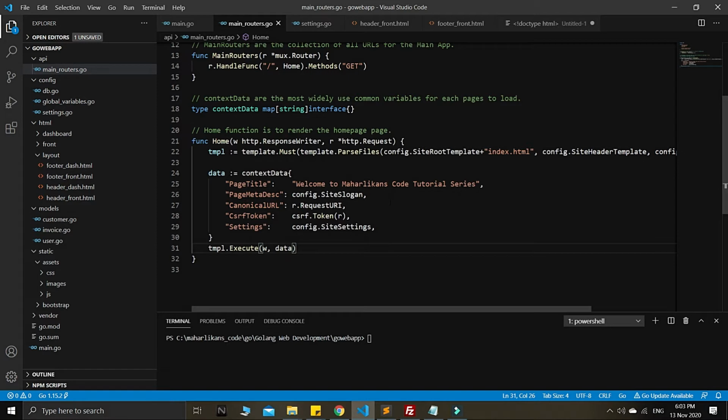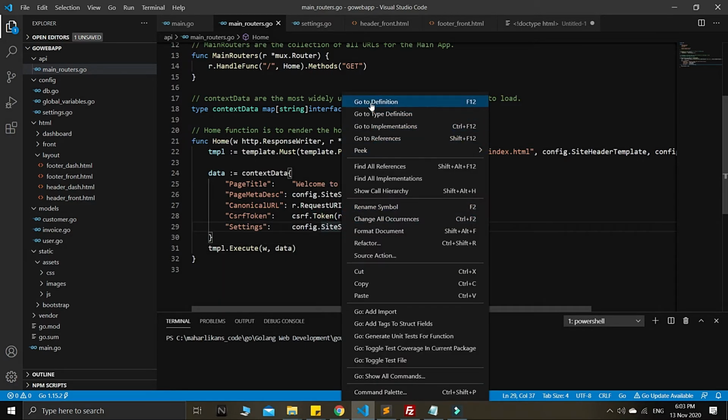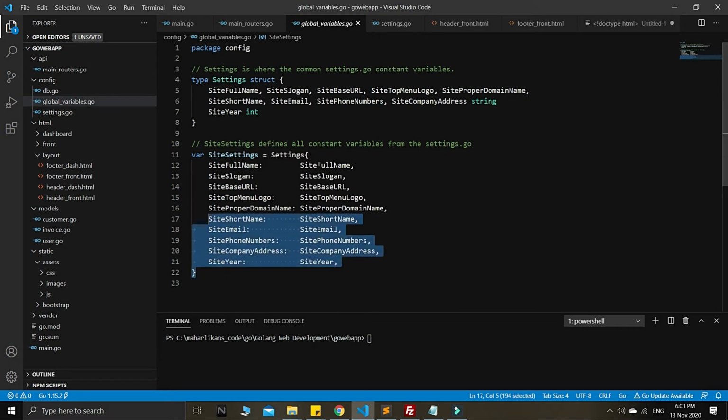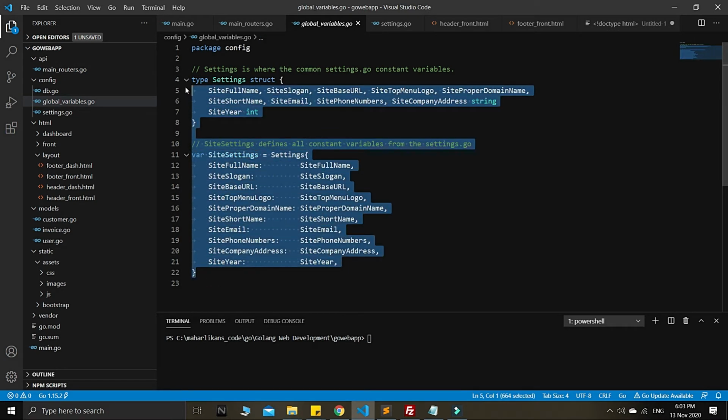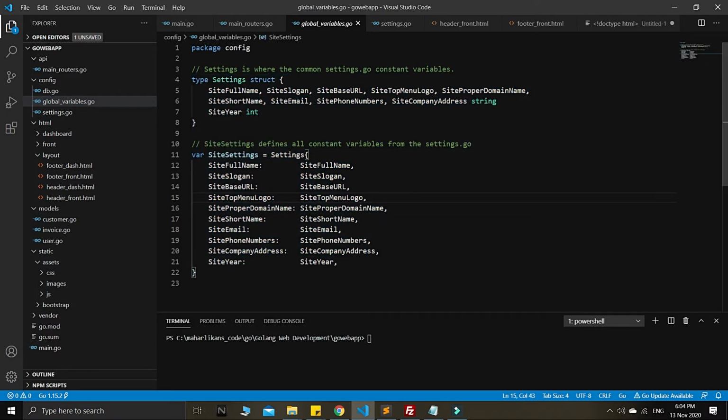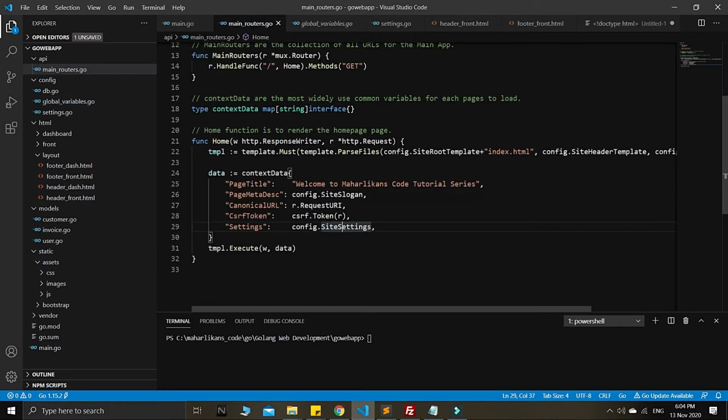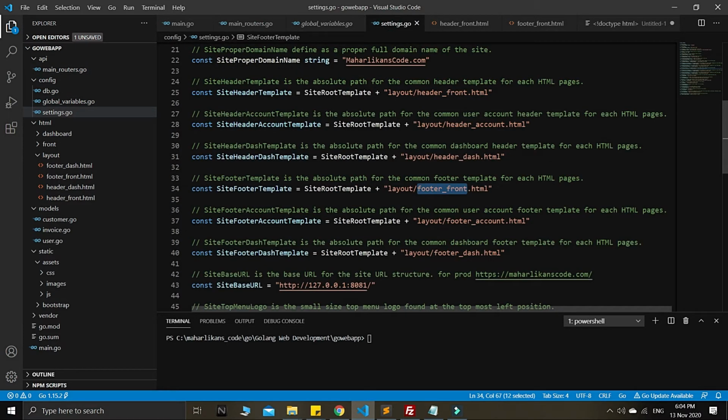So we will do this, and then the settings I was talking about earlier, which are our global settings. Under this config, we have our global variables here. Remember earlier on, we have these settings.